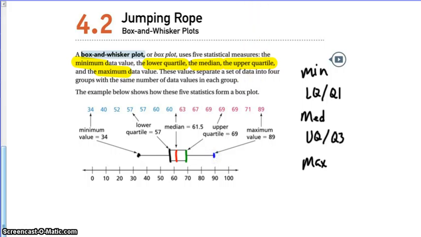Now what we do to make the box is we connect the lower quartile to the upper quartile on both sides, and we are left with the box of the box plot. And then we draw a line to connect either the dot or the line for our minimum and maximum to that, and we are left with a box and whisker plot. Okay, or often we call it a box plot. All right, so let's go ahead and take a look at how to make one of these things.